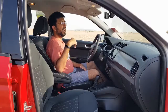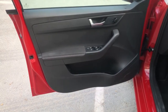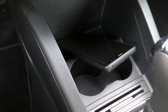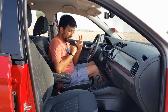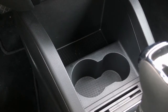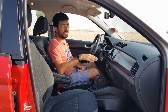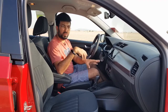And now in terms of the storage, you get 1 liter worth of bottle storage on the door cards. There is some more storage at the bottom under the air conditioning system. There is where you can put your phones, but not big phones, only small phones. And then there are weirdly some cup holders, but the cup holder sizes are a little too small, I feel, than the usual. In fact, the second cup holder is actually very small, but the normal one is all right. I mean, they are deep enough, but yet they sort of have this weird design.